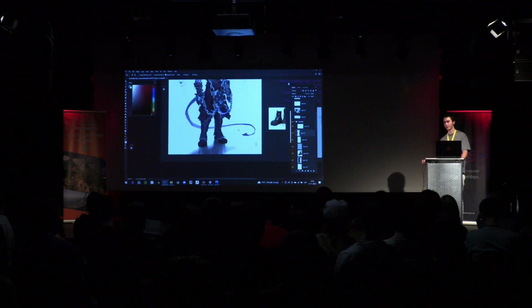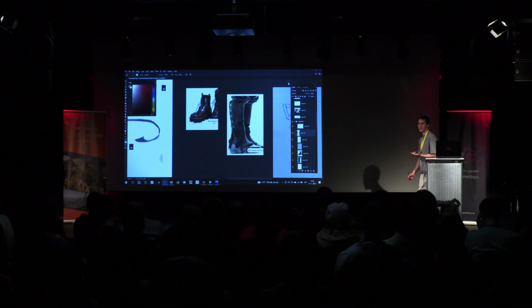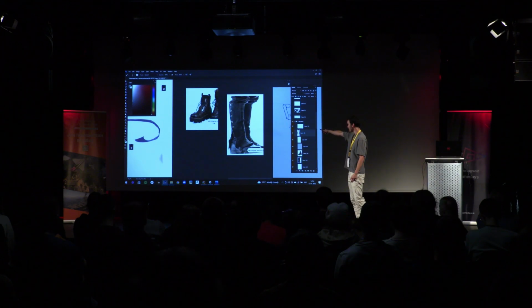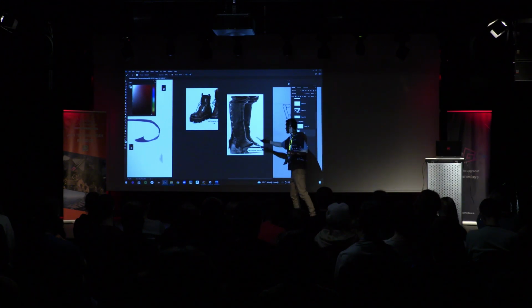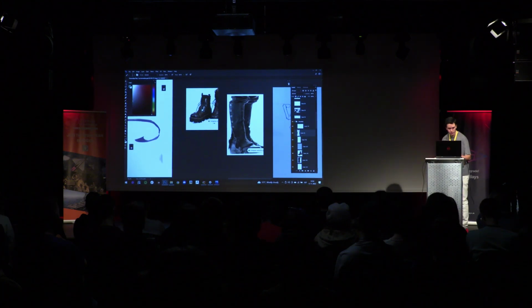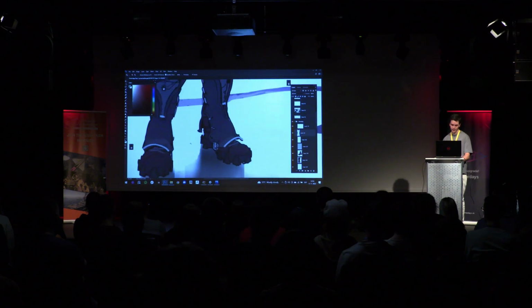I was like, okay, let's try to find some reference. Let's try to combine it. So I found these shoes here on Pinterest, and I just tried to look at them and think, what do I like about each of these pictures? For example, I love the way the two pieces of leather are put one on top of each other in this one, right? So I think that's something I want in my design. But also something I really like about these other boots here are these little parts here. I don't even know if there's a name for this, but I thought it looked super cool. So I tried to put both here in the design.